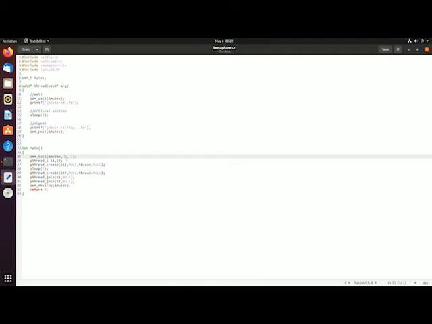If we use a non-zero value, then we are telling the program that the semaphore will be shared by processes. The third parameter is the initial value of our semaphore, which in this case is 1.